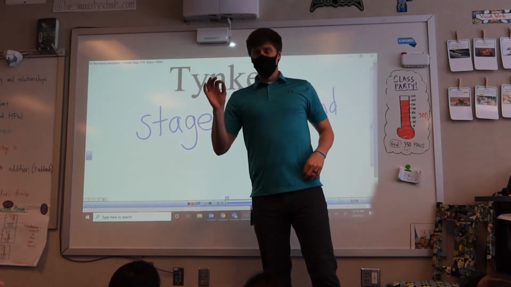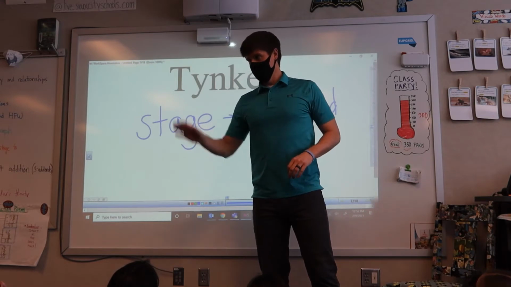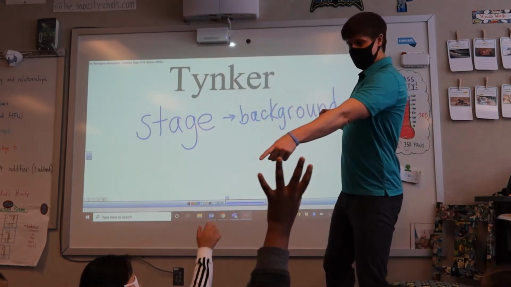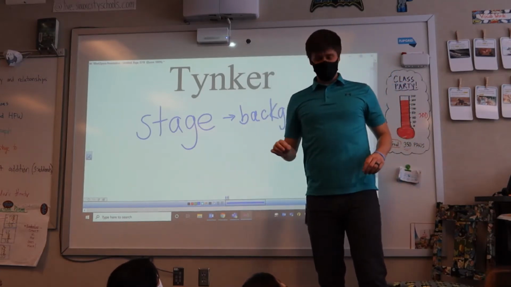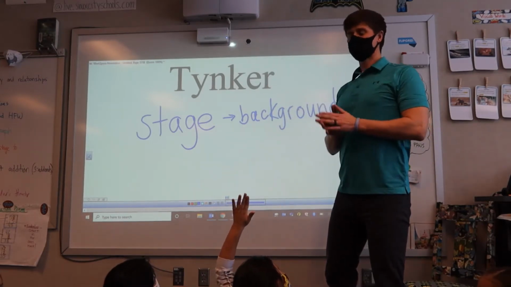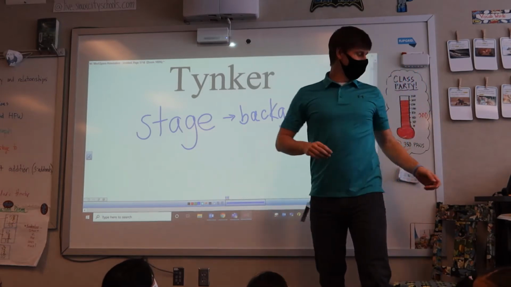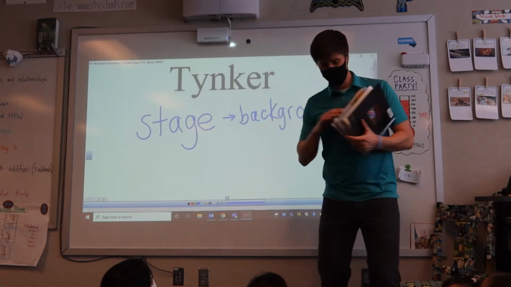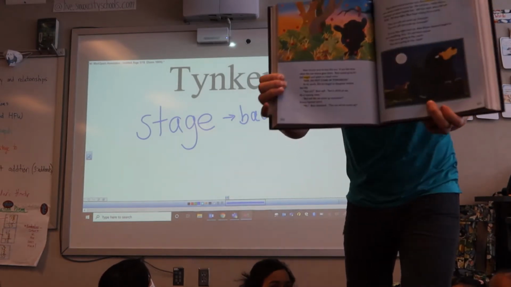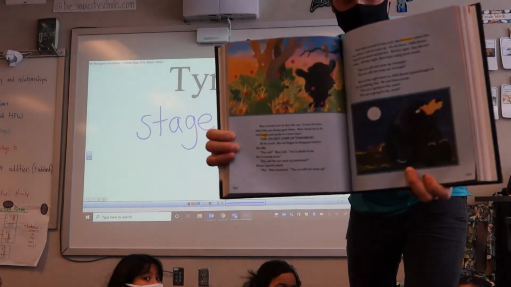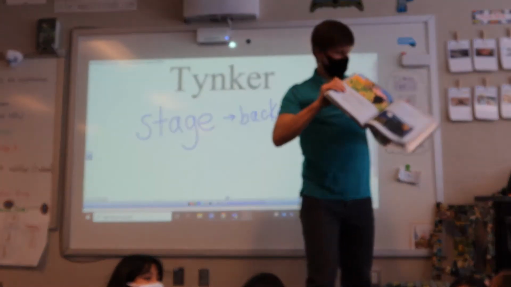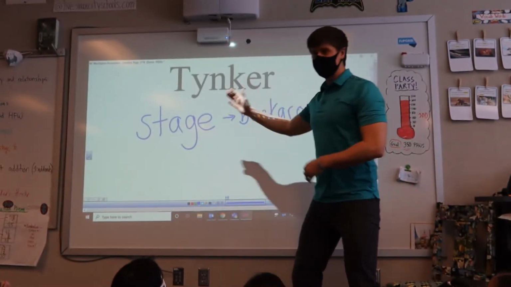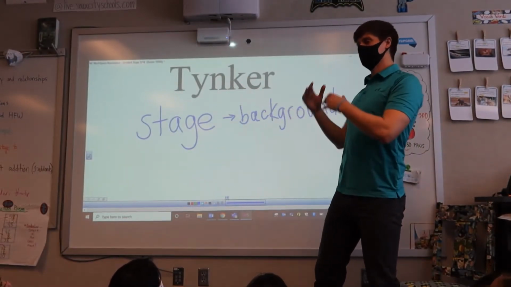And really quick, what story are we working on? Show of hands. What story are we working on? Henry and Mudge? Nope, not Henry and Mudge. Good try. How Chipmunk got his stripes? We are working on how Chipmunk got his stripes. And I know you guys may be working on it too, but we are working on how Chipmunk got his stripes.